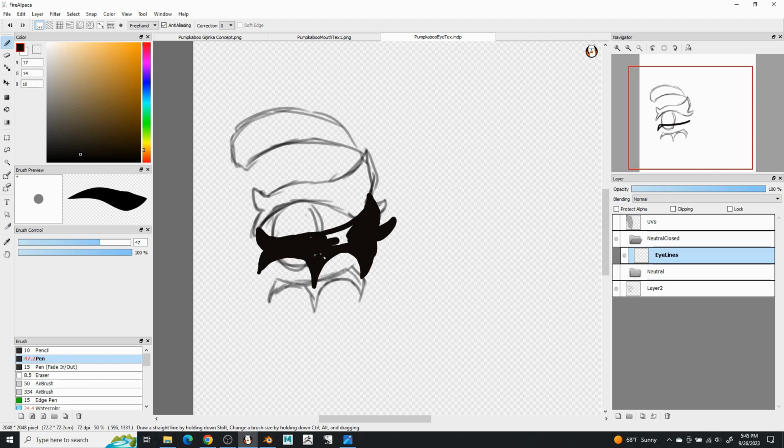Make sure that the closed eye is the same length across as the open eye, since your eye doesn't really get any longer or shorter when you close it.